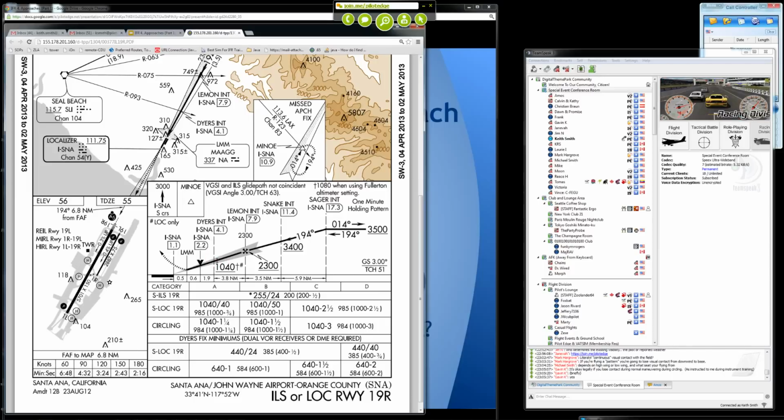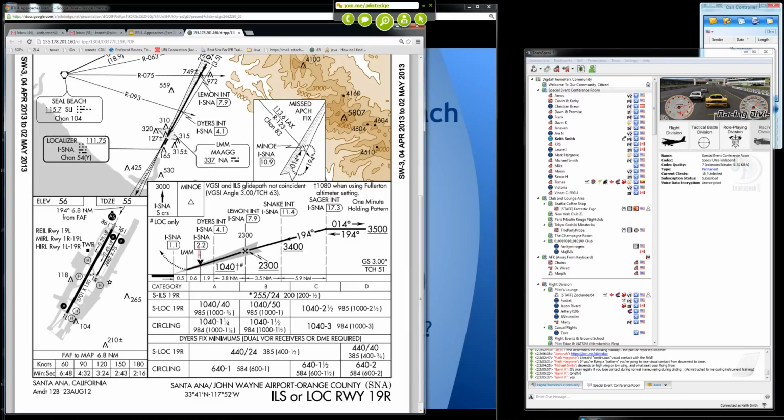We're at 1040. We cross Dyers. We drop down to 440 rather rapidly, and now we're sitting at 440. And let's assume we see the runway out there and we go, fantastic, let's make a beeline for the runway. You're allowed to leave the minimum descent altitude, which is in this case 440 feet, once you have the runway environment in sight. That's the only time you're allowed to get lower than the minimums, is once you basically see the airport. There must be some sort of terrain or obstruction, something like that, which makes it not a good idea to descend below 440 feet until you're at this 2.2 DME fix.